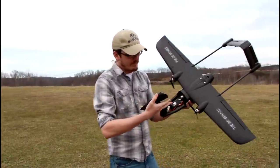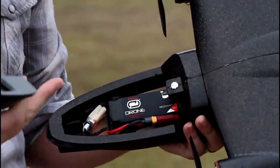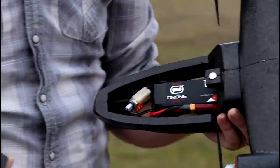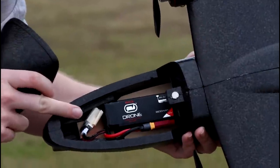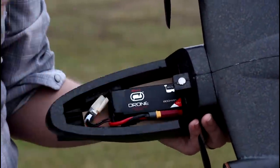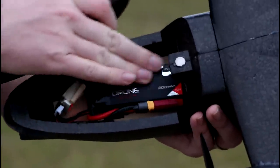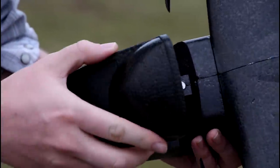So I used an old Venom battery in here and I wanted you guys to see the location of it because of the CG. They don't really talk about that. I feel like I got the CG in there pretty spot on. Just enough room for a LiPo alarm up there. It comes with a Deans connector on the plane if you get the one with electronics. So CG placement feels really good there on an 1800 milliamp battery.